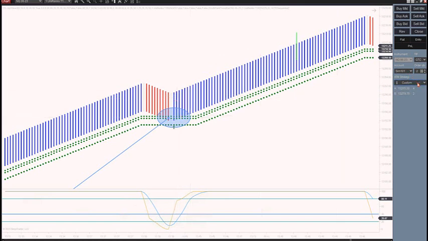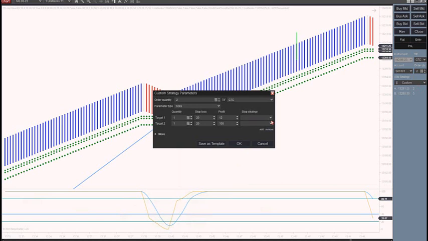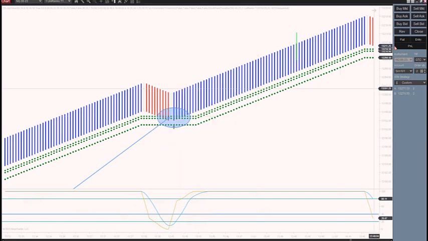You want to have your automated indicator in, your stop trail automatically in. You can put your first target at 12, what have you, your stop loss, and then you can put your second target out to 100 ticks. And then once you hit that button, it automatically does everything for you when price starts moving up and you get long, right? So it's going to buy the bid. You can do it that way.